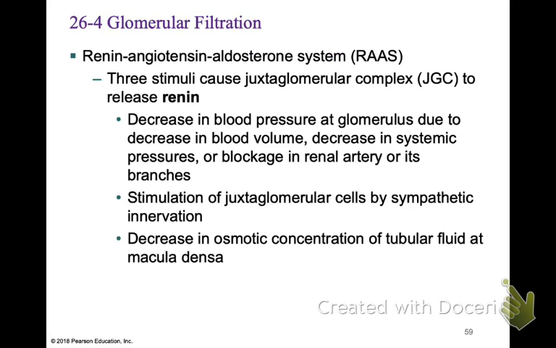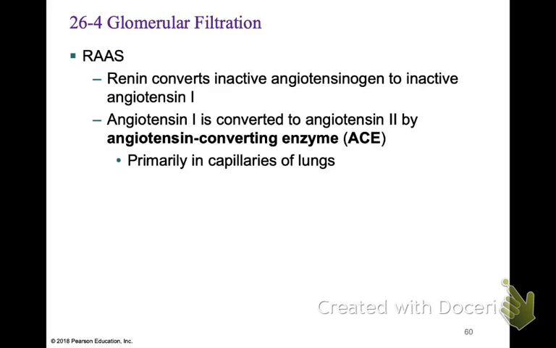The renin is secreted by the juxtaglomerular cells of the juxtaglomerular complex, and renin stimulates the activation of angiotensin, and locally that causes constriction of the blood vessels. Systemically, that causes systemic vasoconstriction, and it also can be stimulated by sympathetic innervation or by osmotic changes in the macula densa. The RAAS, the renin-angiotensin-aldosterone system, works by renin being an enzyme. It's dumped into the blood right there in the kidneys.